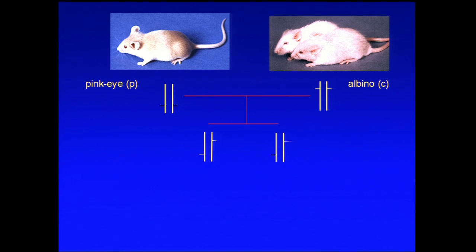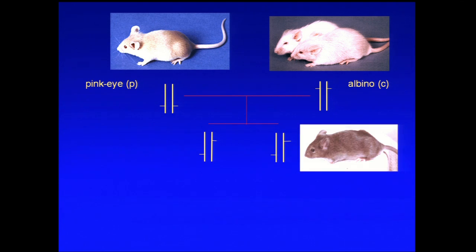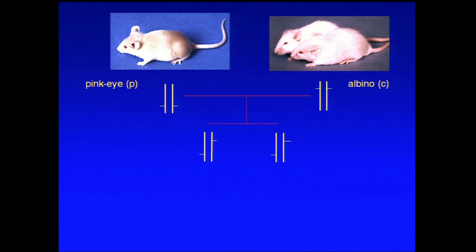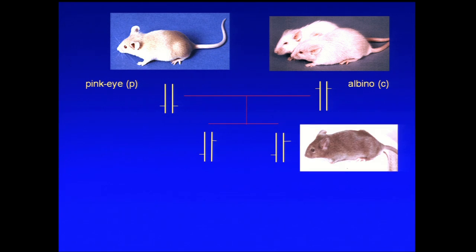And what you would expect is that if these are complementing mutations, that is, if they're different loci, and these were both known to be recessive, you're going to end up with a heterozygote. And so the phenotype of the mouse is basically the wild type. But presumptively then, any of these mice is heterozygous and carrying the mutation.